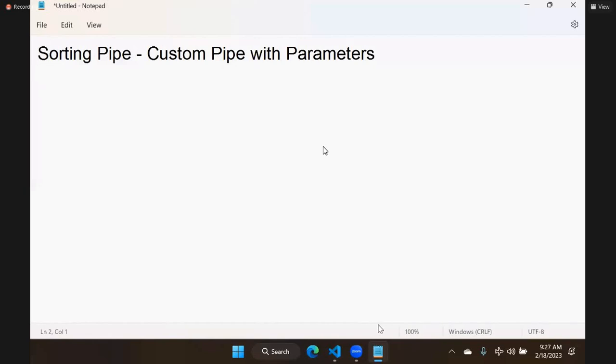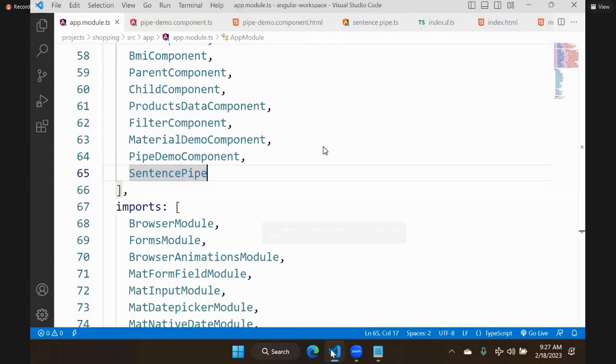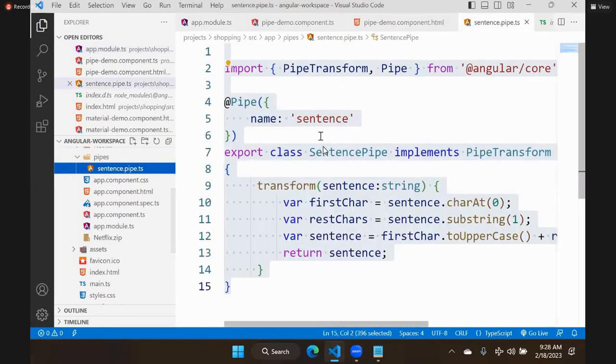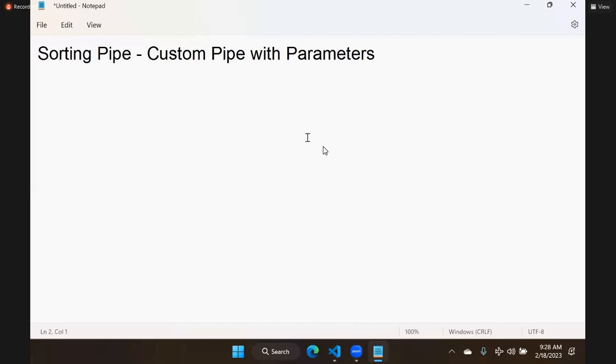So here in this project, I will add a new pipe. Already there is a pipe called sentence pipe. Yesterday we created this sentence pipe. Now we will use a shortcut technique.